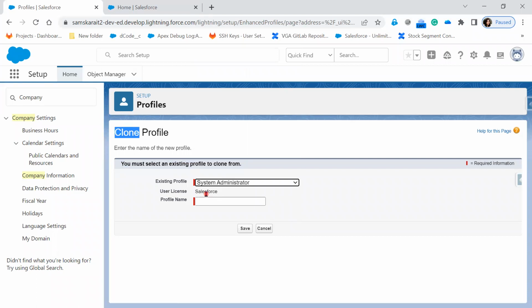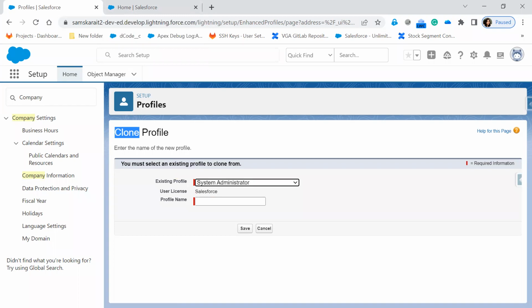Now, does that mean the number of licenses limits which profiles I can create? For example, in the developer org, I have 2 licenses. Does that mean I can create only 2 profiles? No. There is no dependency.